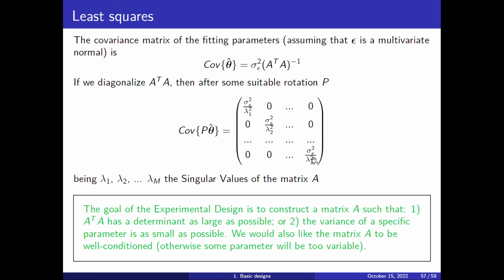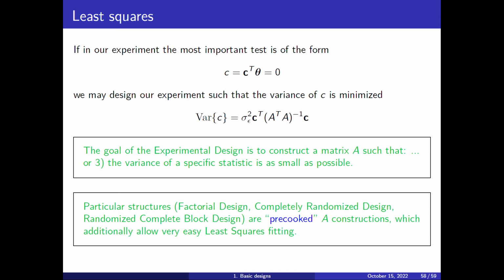So experimental design is a way to construct the matrix A, and this idea will appear later in the next video, where we'll show a program to compute all these kinds of things, and we will see that what we are designing are the properties of the matrix A, and then we can do the same for contrasts. So for contrasts that have this kind of formulas, you can also calculate what is the variance of C.